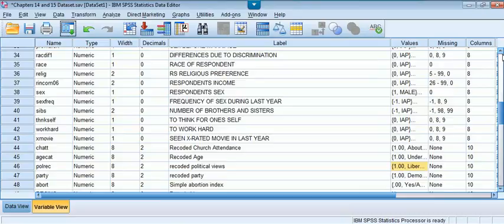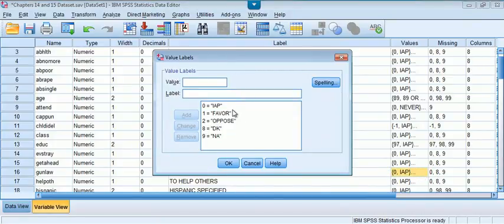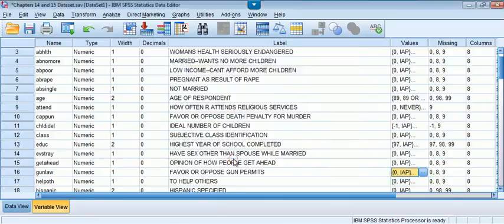So what I'm going to do is come up here, and we are going to look at whether or not somebody favors or opposes gun permits. So if you come here, how it's measured, you see 0 is not applicable, as well as 9, and 8 is don't know. And you will look right here, those are already coded as missing, so that is great. We don't have to really worry about those in our recode. But we are going to want to keep 1 favor and make 2 now a 0, and make it oppose 0. So we're going to have to go in and recode gun law.